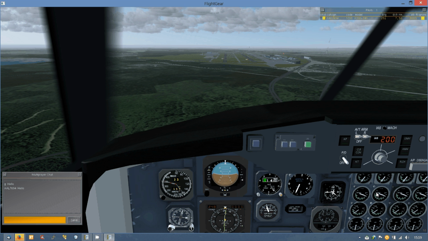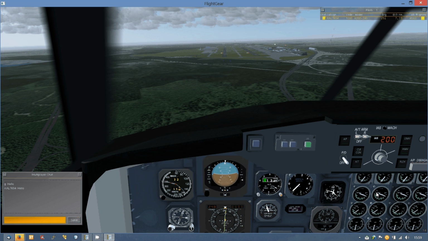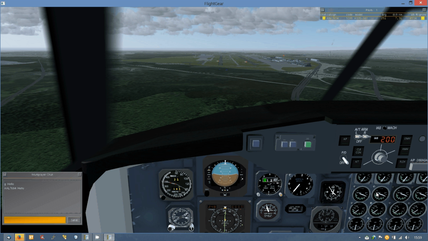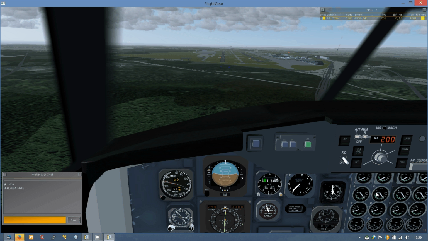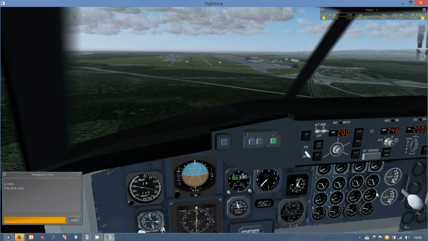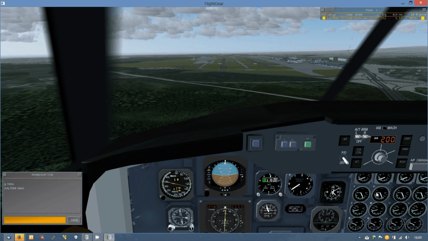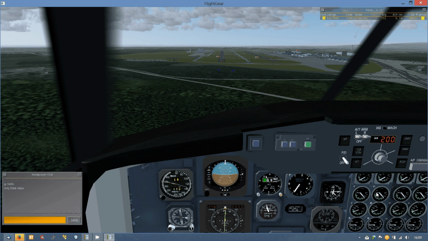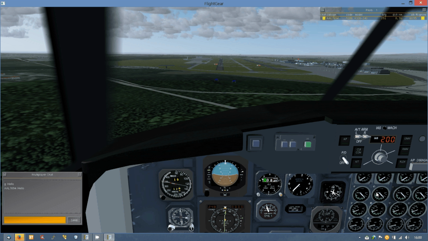There it is. You can see the red poppy lights coming in. Well, we're going to slow down to just around 120 knots. Flaps are full out. Check gear out, flaps full out. Okay. And try to get the speed down.